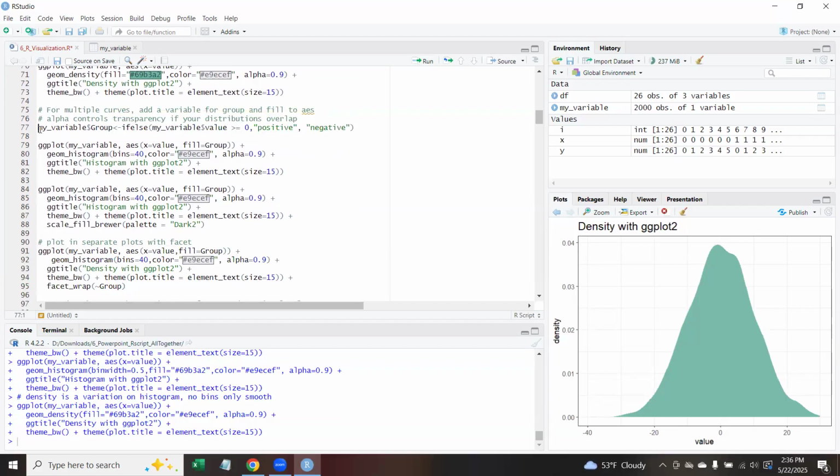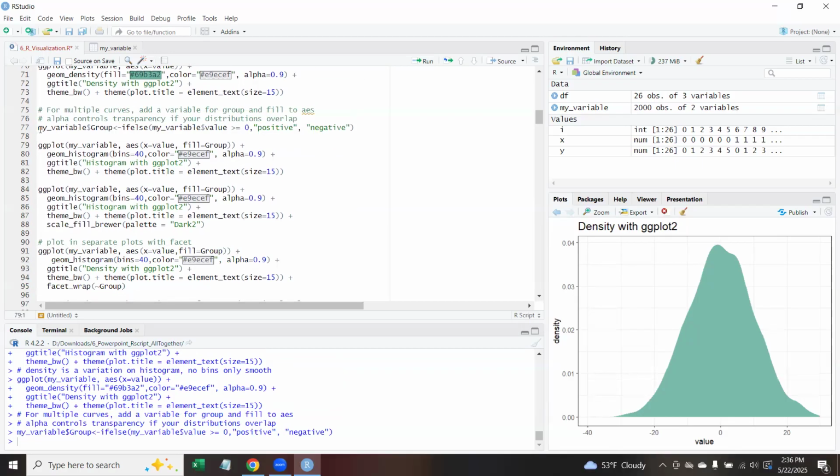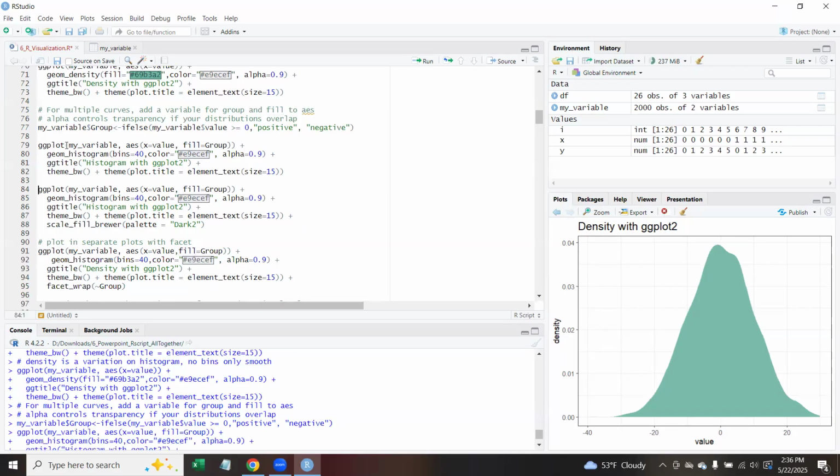We can add different color variations. So here we added on a grouping. If the value is greater than 0, it's assigned positive. Otherwise, assign it negative. And we include fill now in our aesthetic, in our initiation. We'll run one of these.